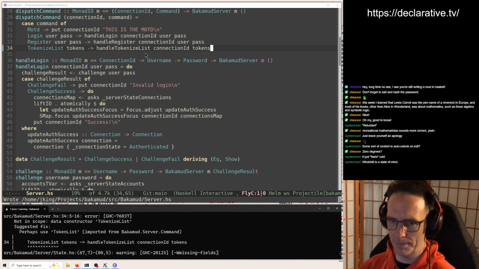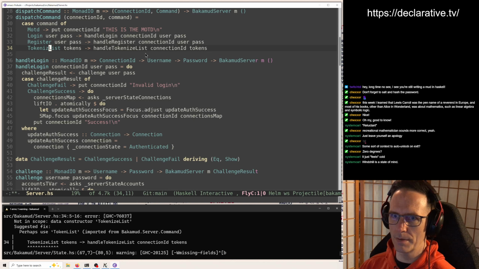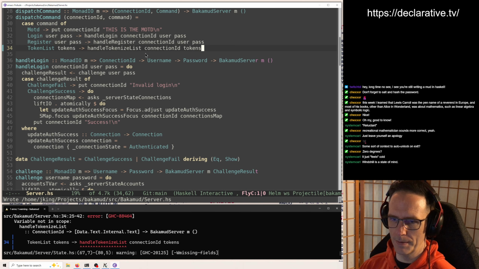Run GHCi again. Not tokenize list, it's token list. Okay, so we need such a function, handleTokenList.